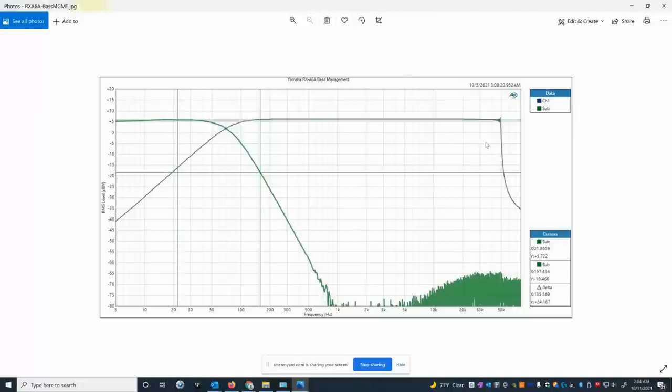And also note the fact that this receiver is flat out to about 48 kilohertz. That's pretty awesome because most processors, especially when they're doing bass management or room correction, their sampling rate is limited to 48K. So you will see them brick wall at around 22 kilohertz. This has double that bandwidth. Not that you can hear it, but it is nice. It keeps everything phase linear up until whatever frequencies you can hear. If you're really young, you're lucky if you can hear 20 kilohertz. And if you're old like me, not so much.